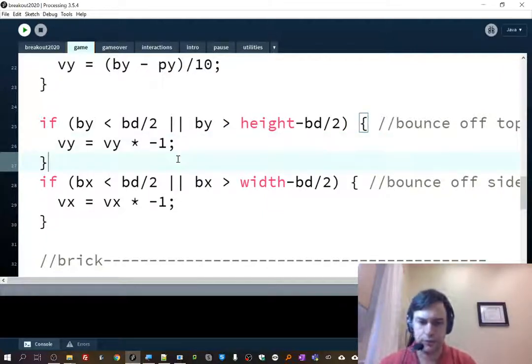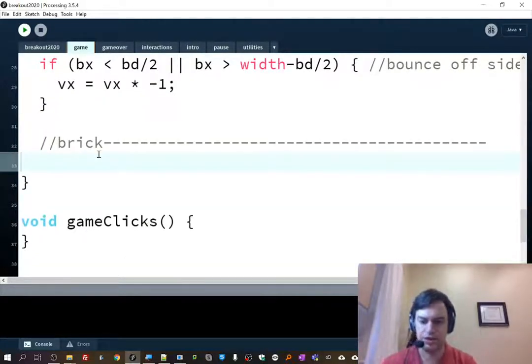Okay. So let's make some bricks. I have a section right here ready to draw some bricks. So I don't want to have to make a whole bunch of x and y variables. You could imagine a way of doing that, right? You can make a whole bunch of x1, x2, x3, x4, x5 for all my different bricks. But that's going to be tiring and inefficient and a waste of our time. We want to be more efficient, and the way we're going to do that is by using special variables called arrays.